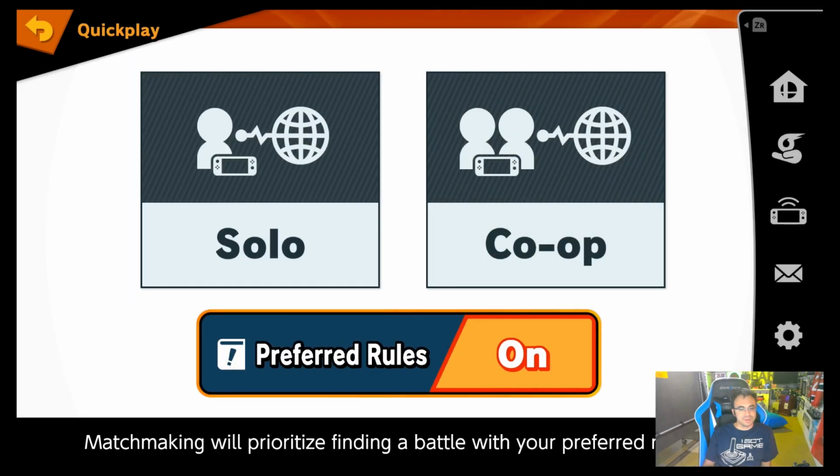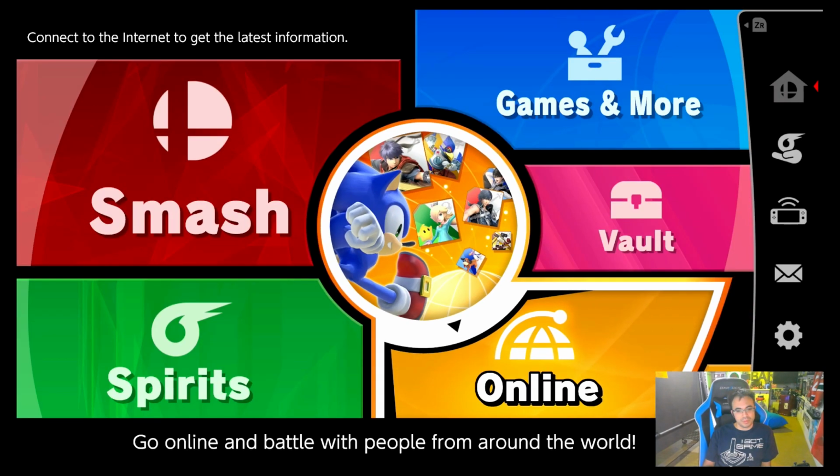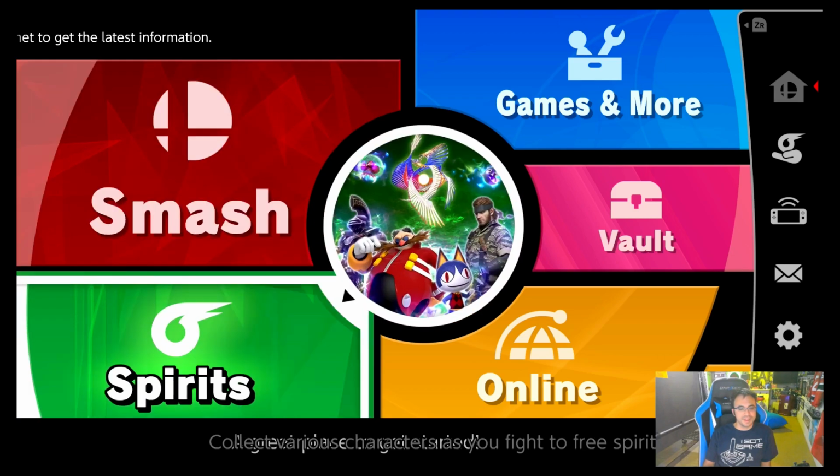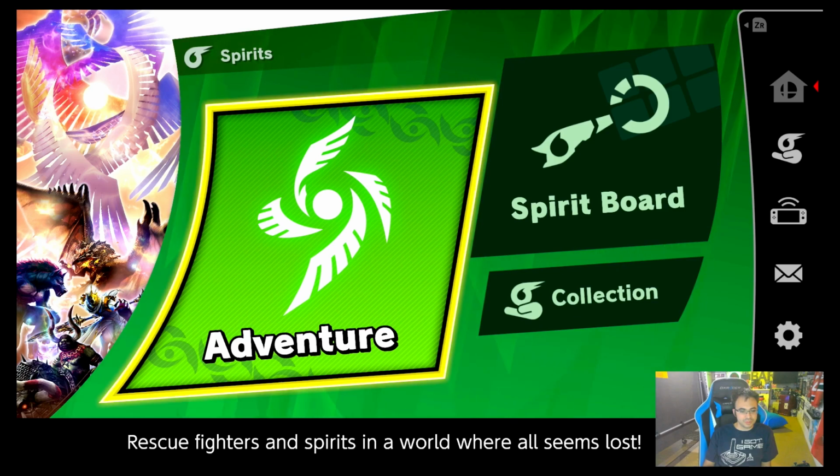Alright, so let's go back here and let's show you guys the last mode in this game, which is probably what people would say is a surprise of the game. This is how crazy in depth it is, which is the Spirit Mode, Adventure Mode.